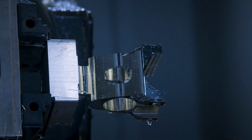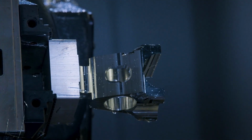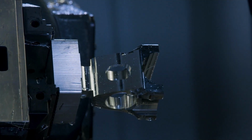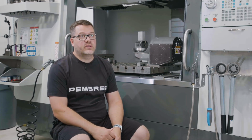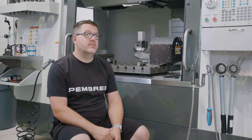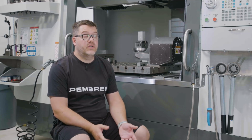Ultimately, I started PEMBREE after a conversation with a chap on holiday who threw pedals away like a consumable item. A few years later, the fire to produce amazing products is still absolutely burning bright. And what amazing means to me is high quality products that function really well, put smiles on people's faces, and that ultimately don't cost the earth.